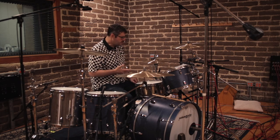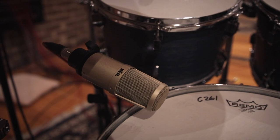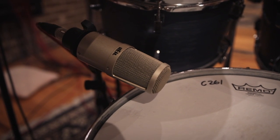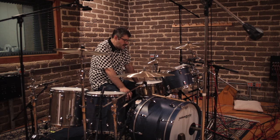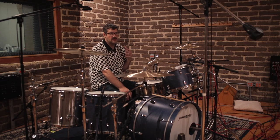So on snare drum, we have two microphones. On the top, there's a Heil PR30, which is one of my all-time favorite snare mics, and also one of my favorite guitar mics, by the way. It is a very detailed dynamic cardioid microphone, and it's great at handling really loud signals like a snare drum. It's got a little bit of an upper mid-range spike, which adds a nice crack to the snare drum, but it also has really great low frequency reproduction, and it's really super fast. And that's what I love about it most, is that it captures all the transients of the snare drum.